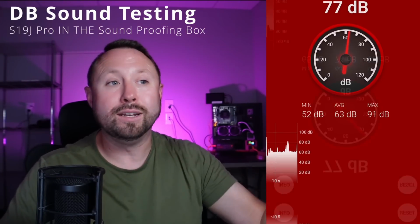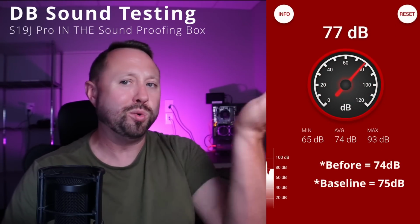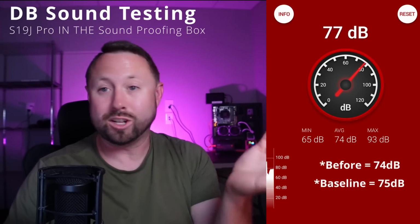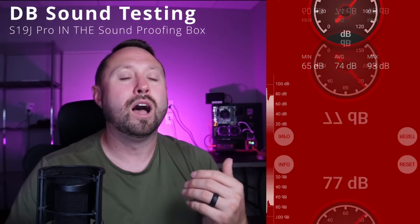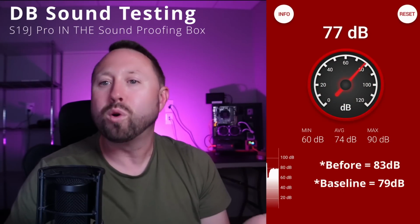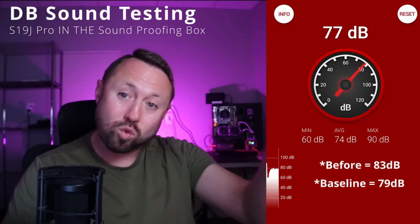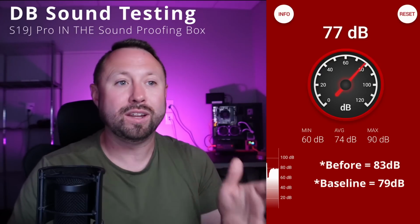Let's talk about behind it. So behind it, our exhaust was at 74. So we're not really seeing, I'm sorry, 74 dB behind the shed and the exhaust side. So we're not really seeing a difference there. Nothing at all. When I go inside the shed, we were at 74 dB now. So, ooh, when you're close up around the ASIC, you're actually seeing a very significant difference.